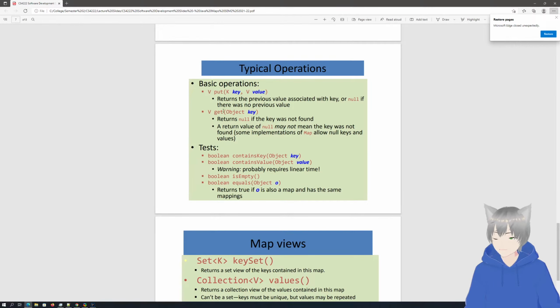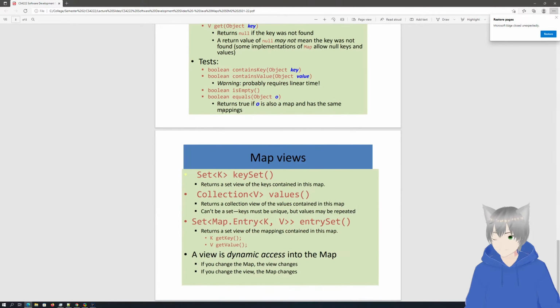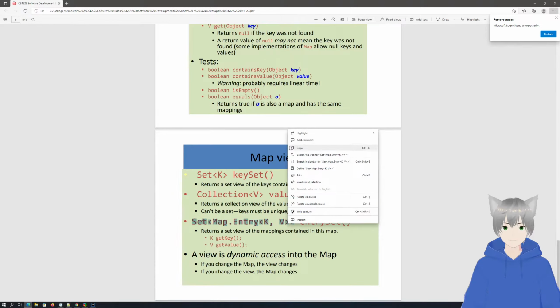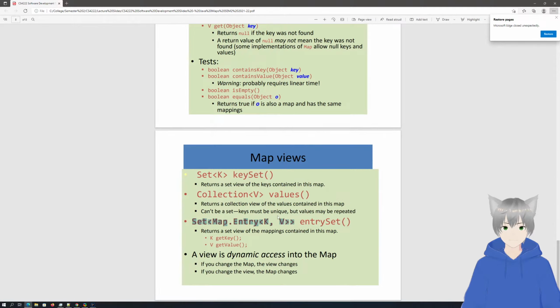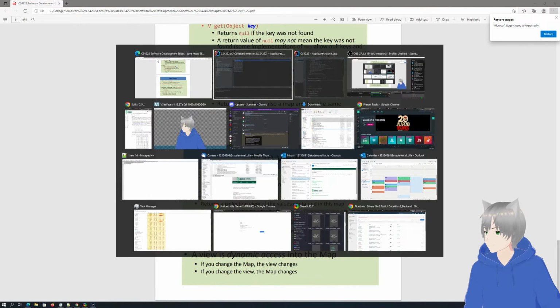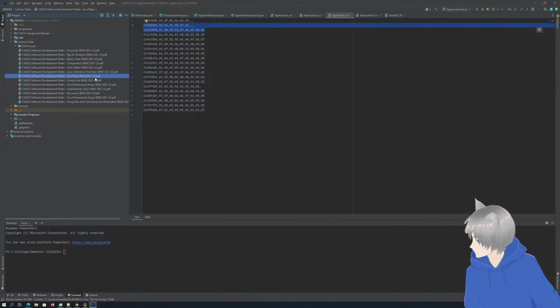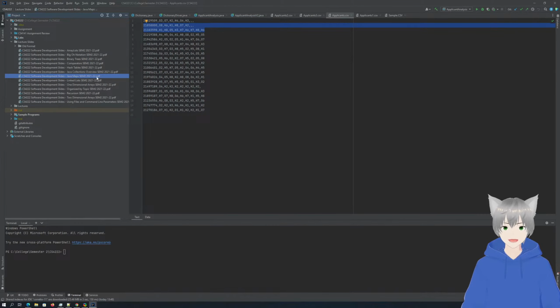Okay, so for, okay, so here we go. Map entry. I think this is it. Copy. Again, his notes. This is the, which one is it? The Java maps slides.